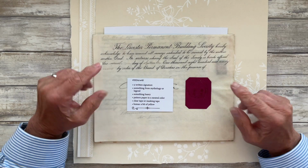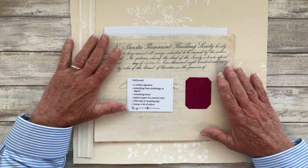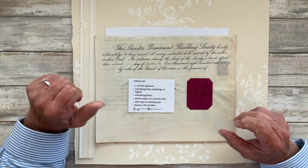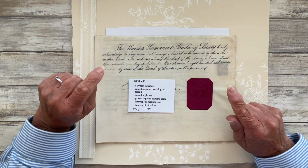A word of warning before we start, I'm not feeling very inspired by the items that I've lifted out to hit the prompts for this particular one. I was struggling, if I'm honest, so I'm really hoping that that will disappear once I get going and start playing with my pieces. Let's go through the prompts.